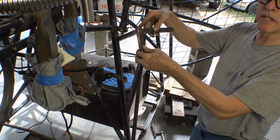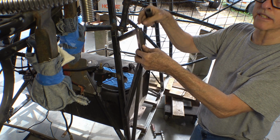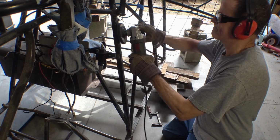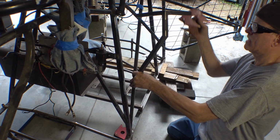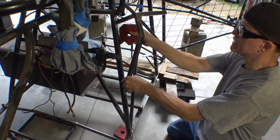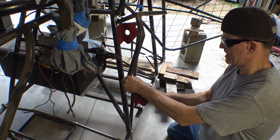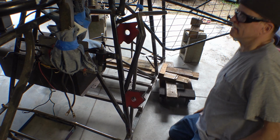And why is that being built so strong? Because right up there is the passenger seat, and somebody is eventually going to step on this. A couple of large magnets to maybe hold it in place. Get it lined up, tack it in. I like it.